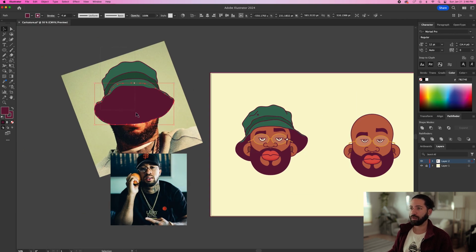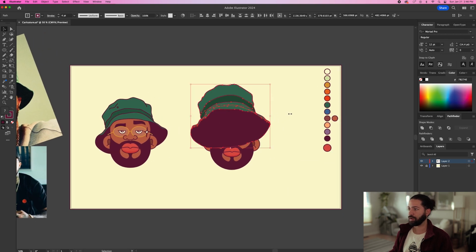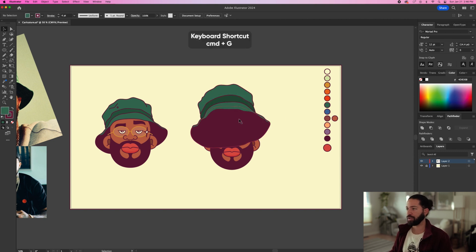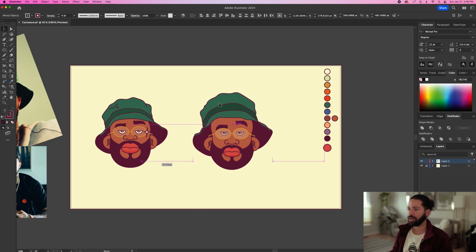So select all of those, bring it on over here, and we can group these top three green shapes together, Command G, and then this one can go Command Shift left bracket to send it behind. Now select your green group and your purple shape at the same time, and we can kind of place it on top like this, resize it.